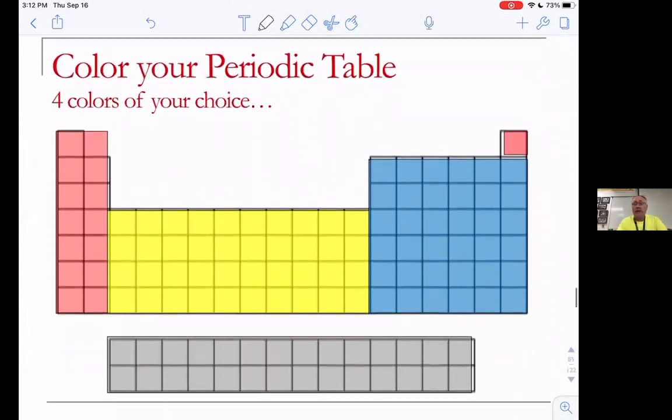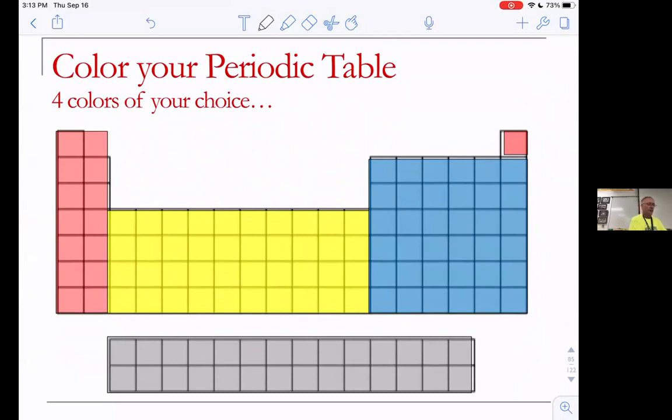So what we're going to do now is we're done with the homework. You can put that away. We're going to color a periodic table, and you should have a blank periodic table you picked up as you came in, and you need 4 colors. You can use whatever. I wrote 4 colors of your choice in here. Up on my demo desk is a box of map pencils. You can choose 4 random colors out of there, whatever you like. And you're going to color your periodic table like this periodic table I have up here is colored.